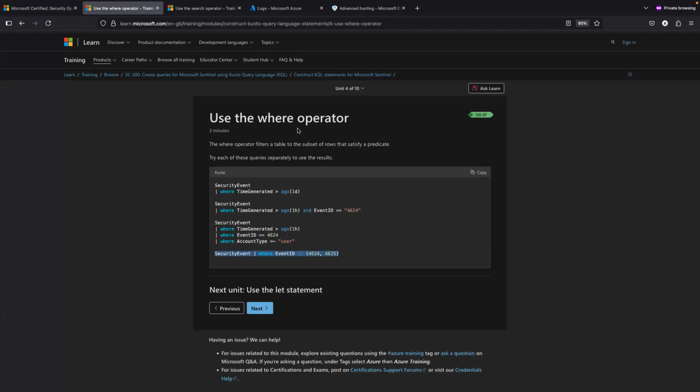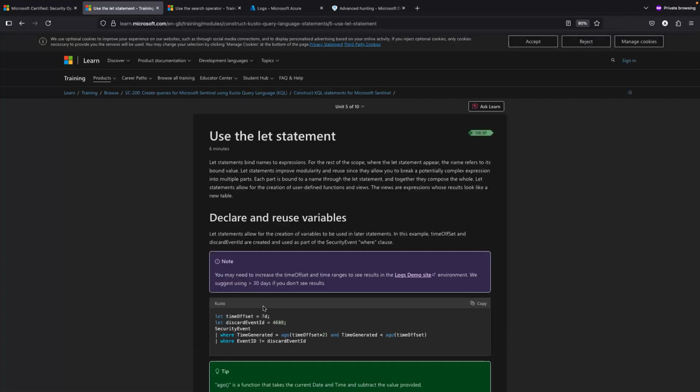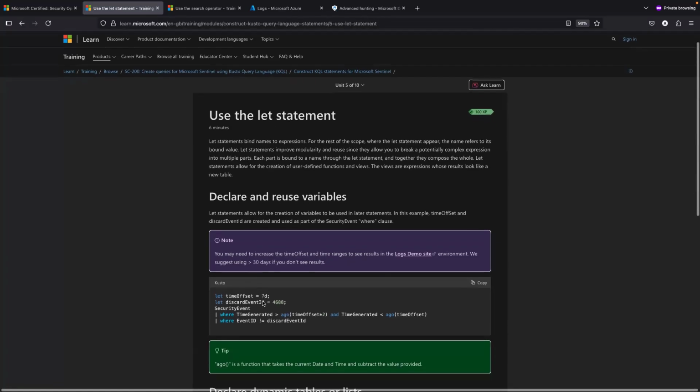So the most important thing for this one is just to know what the where operator is. The where operator helps you narrow down into a particular table. Search helps you to search a table, while where helps you focus on a particular column where you are able to examine the data and ensure that the data that fits the criteria you're looking for is exactly what is being returned.